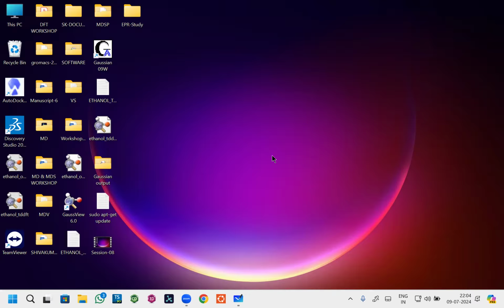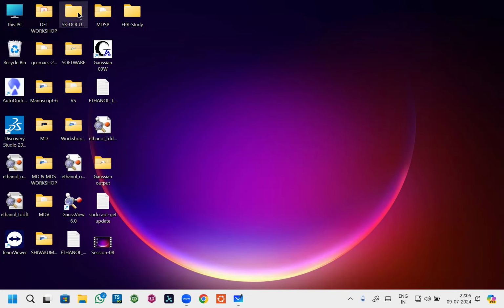We can also do it by creating an input file separately, like we did in the variable temperature case. Yes, you can do that. But it will take time, right? You have to create your input file, then you can submit. In that case, the chances of error will be less. You can create the input file and run the job. You can follow that method also.